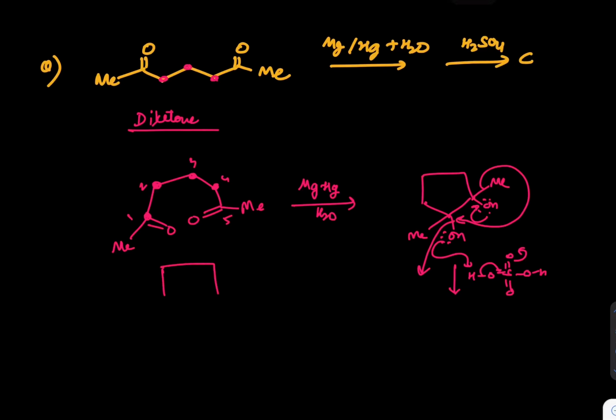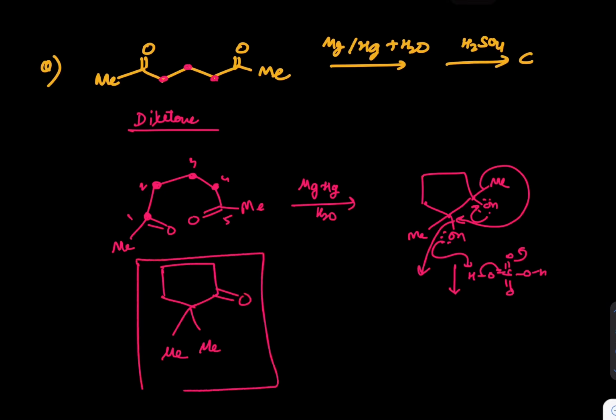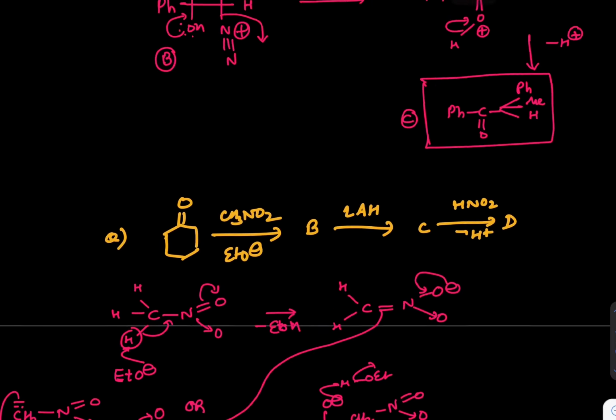So what's the final answer? You have a 5-membered ring with 2 Me's coming to it. All right. Or I think I should put it here so that you can compare it properly. Let's say both the Me's are here, and at this place we get a double bond. So this is your final answer that we achieve. Okay, it's again a ketone. So I hope this question is also clear, and we can learn many such questions without any problems now.